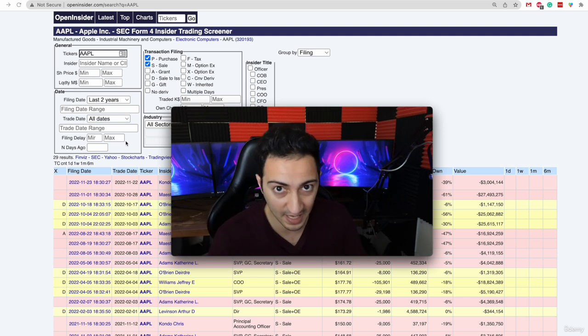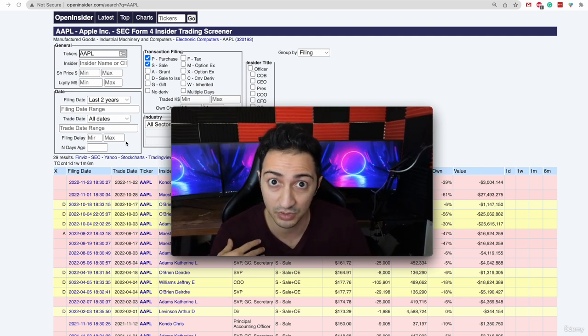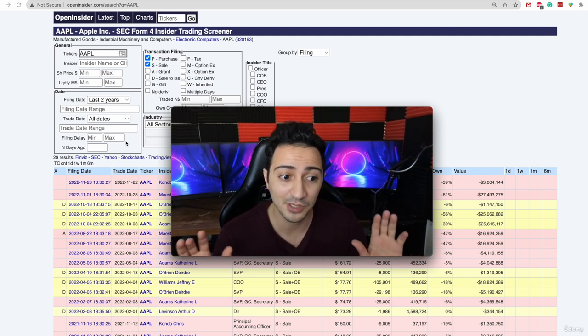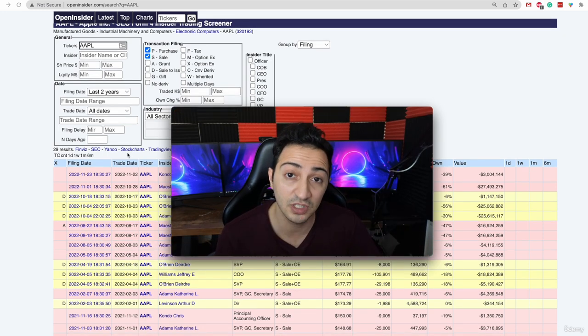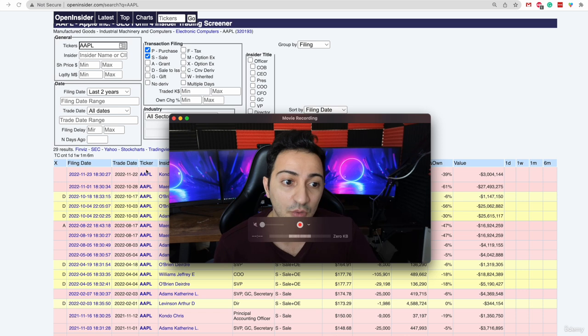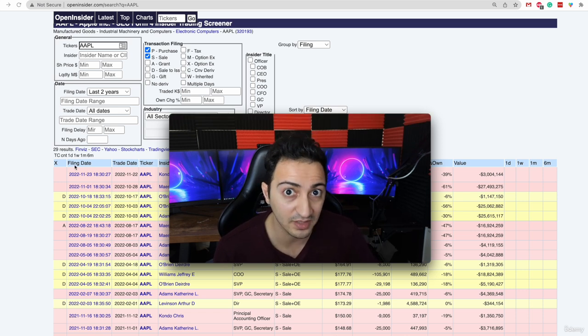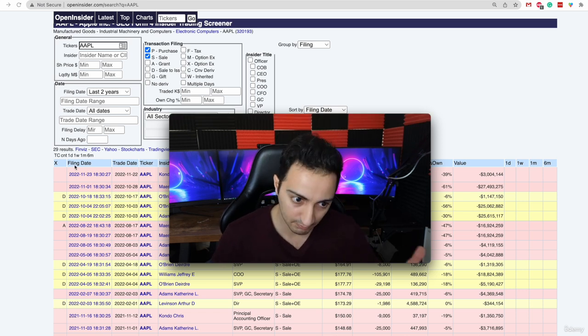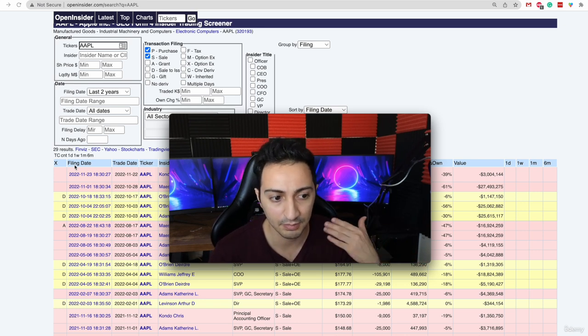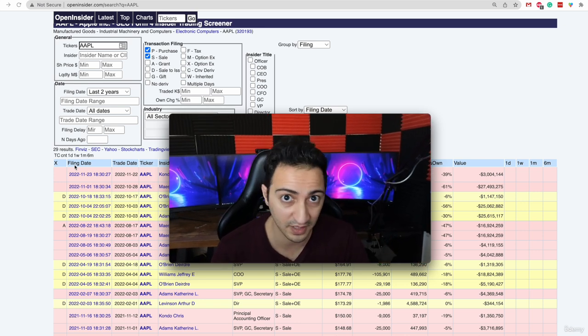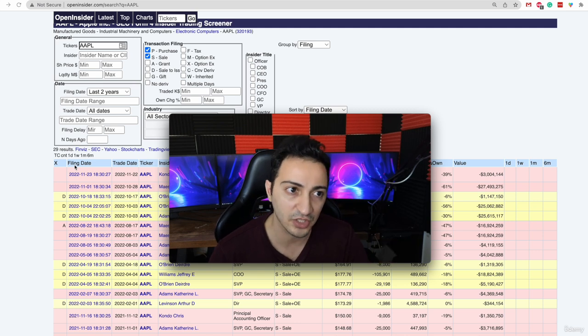The reason I look at Apple is because I'm trading TQQQ and SQQQ, and Apple is a huge part of the TQQQ and SQQQ, so you want to make sure that you know exactly what's going on inside Apple. All right, so that's what I mean. That's why I actually use this, to understand if there's any insider bias, what is affecting it, and all that stuff. So I just want to share this with you guys.